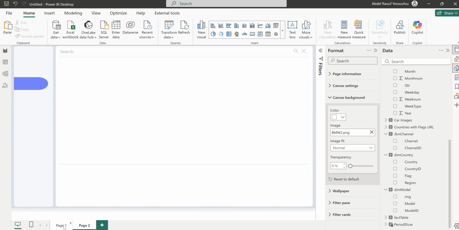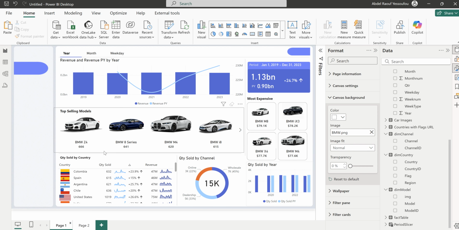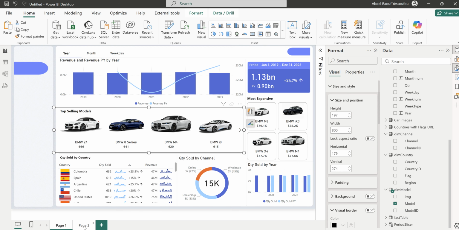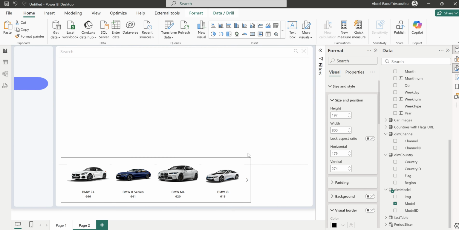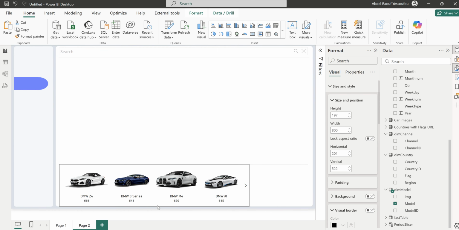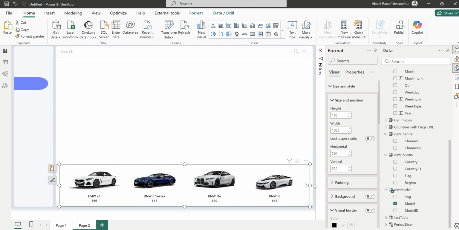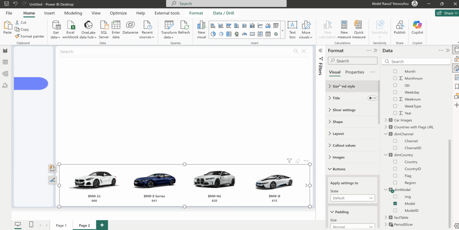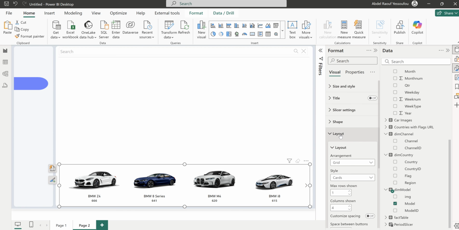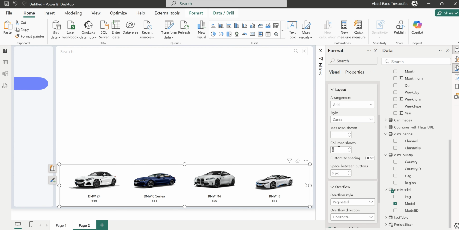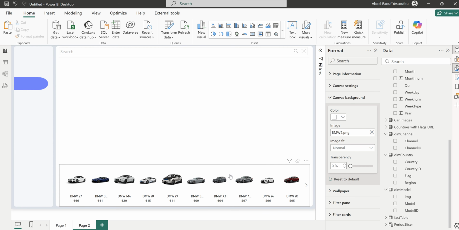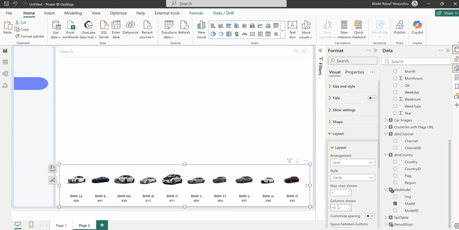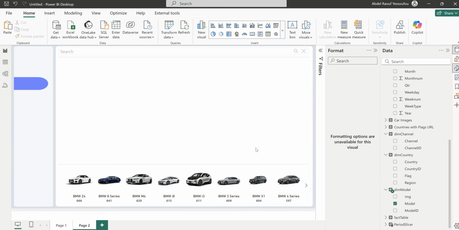Okay, so the next thing to do is to go and copy this from here and put it down here. Drag it all the way here. Then I don't want 4 to be shown here. We have enough space. So what I'll do is to go to layout and say I still need 1 row, but columns should be 10. Okay, so I have 10 being shown here. If it's not okay for you, you can reduce it. We can make it 8. Okay, so I think 8 is okay.